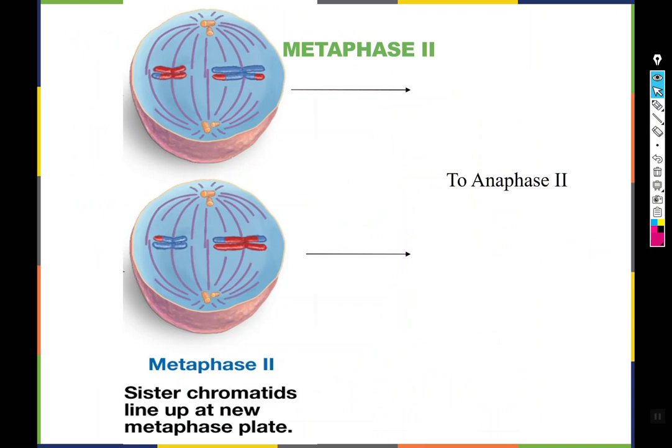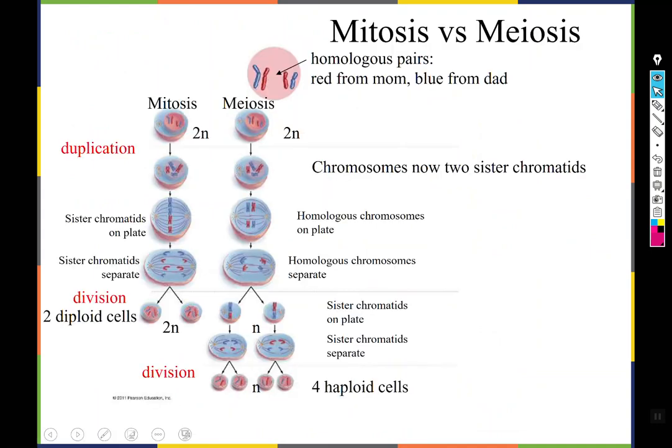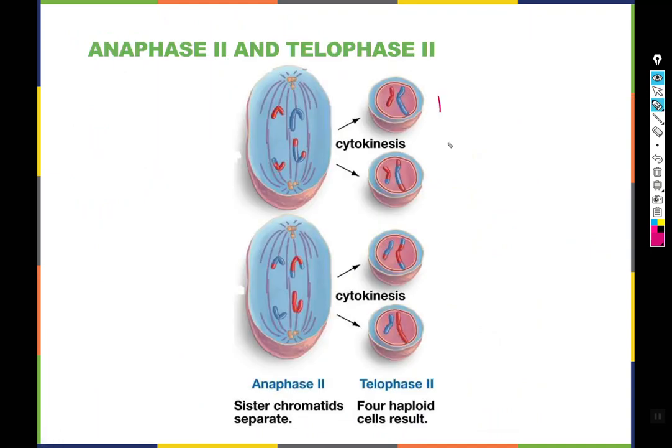So during metaphase 2, this looks a lot more similar to regular mitosis metaphase, right? So we've got sister chromatids aligning themselves at the metaphase plate, but now you can see that they are including recombinant chromosomes. Anaphase 2 pulls sister chromatids away from each other, and the resulting cytokinesis produces 1, 2, 3, and 4 gametes, and they're all haploid, and they all have different combinations of genetics. So this is the ultimate goal. This is why we do meiosis.